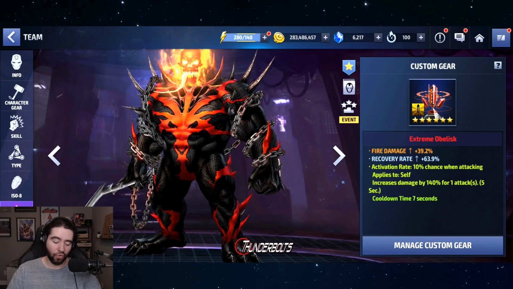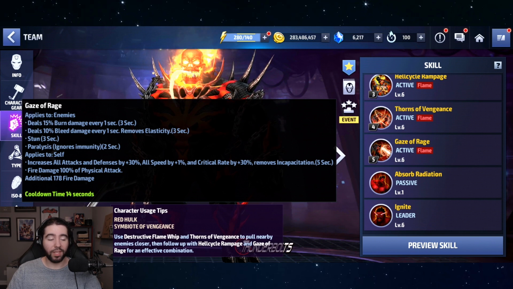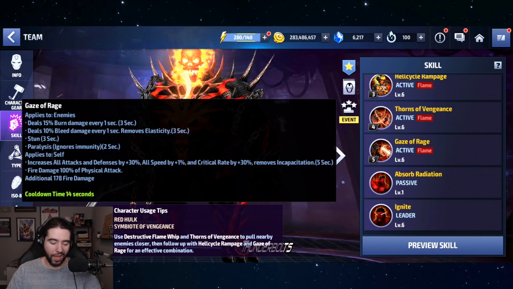He does not need any crit rate because his 4th skill, I believe, no, his 5th skill, Gaze of Rage, gives him 30% for 5 seconds. Now, the skill has a 14-second cooldown, so you're going to miss the 30% crit rate for 2 seconds. So that could influence you if you have a CTP of Rage. But otherwise, he's got it up almost the whole time.